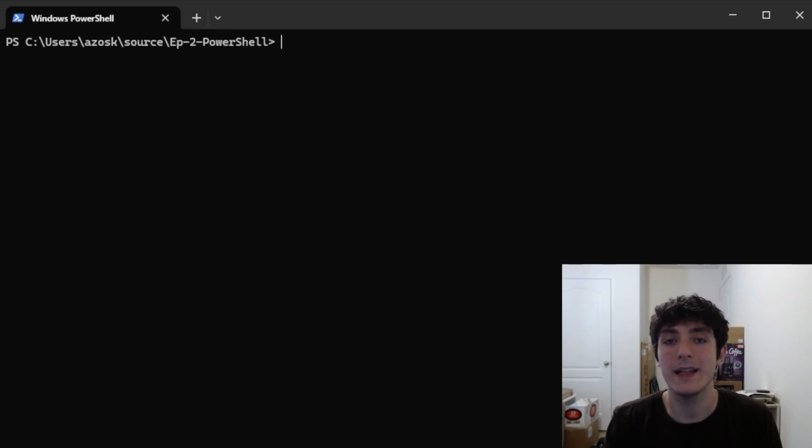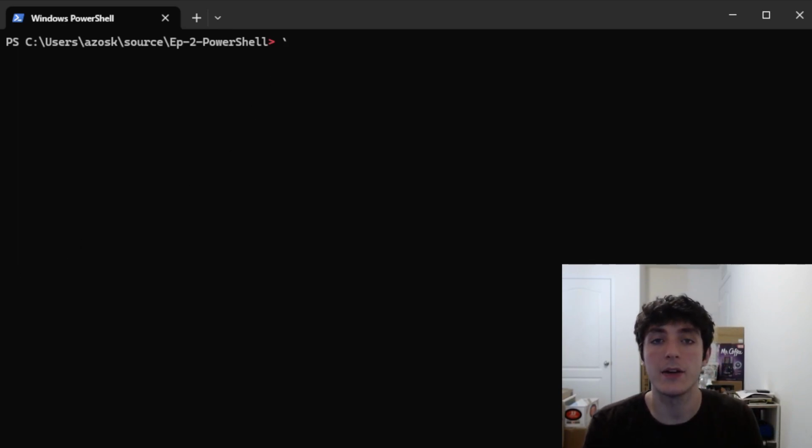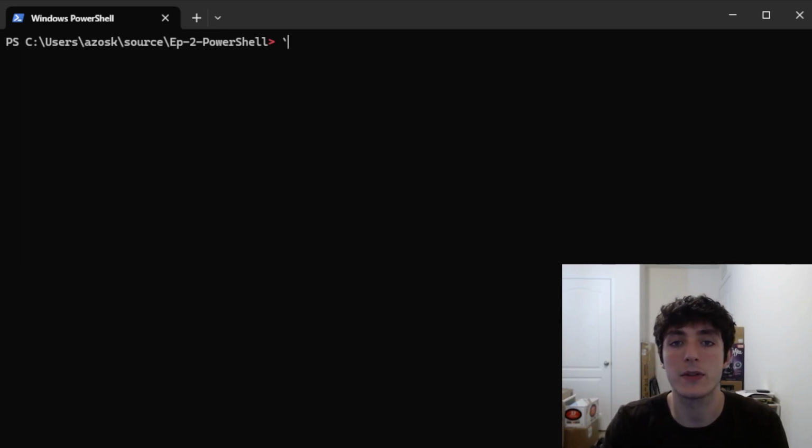So how do we get the home variable into the file so we can run the script and have it output our home directory? We're going to use a special character here, and that is the backtick character. It should be at the top left of your keyboard depending on what kind of keyboard you have, and I'm going to show you here what symbol it looks like. So right here, this is the backtick character. Now the backtick character in PowerShell is a special character.